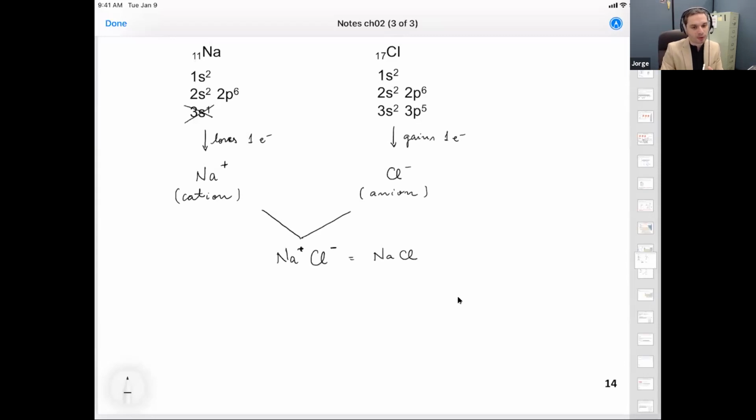Okay, so see here, why do I need an element from group 1, 2, or 13 combined with an element from groups 15, 16, or 17? I always need a part that loses electrons and another part that gains electrons. Okay, ionic bonding is a combination of the opposites.